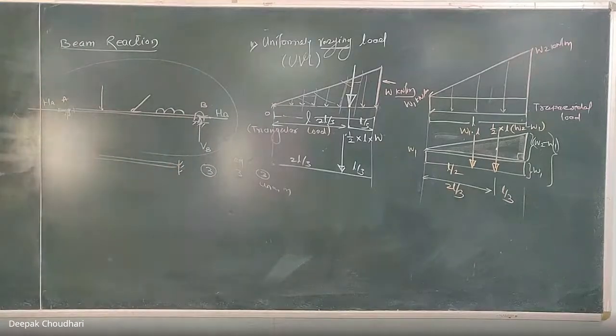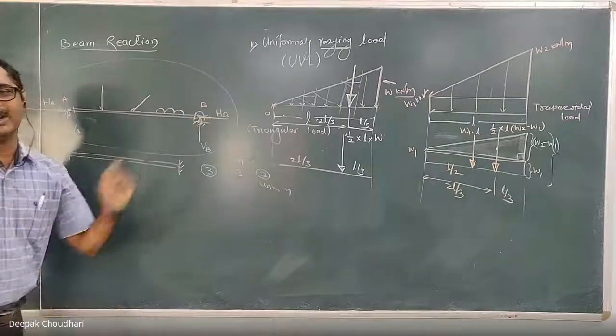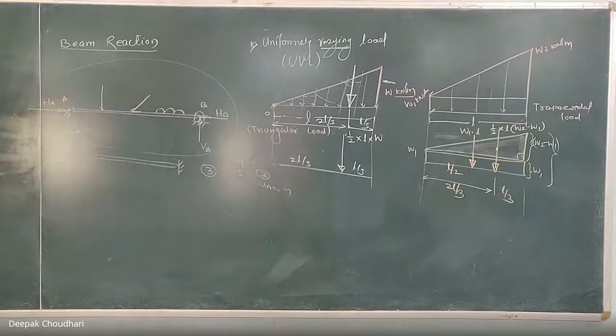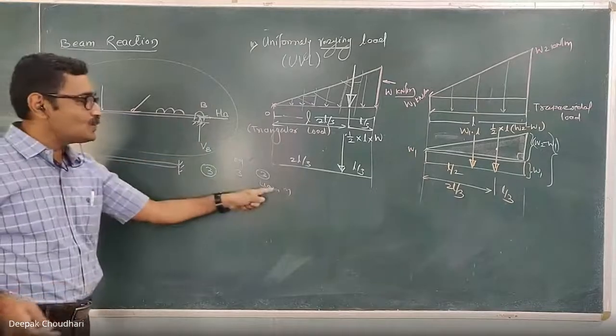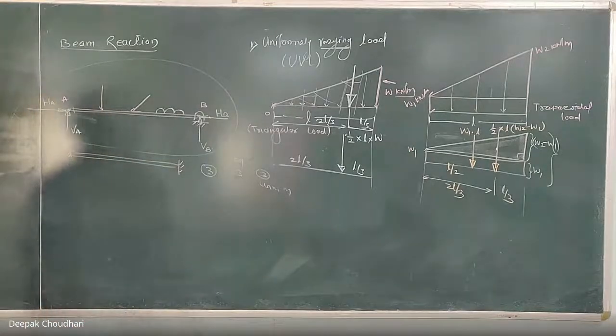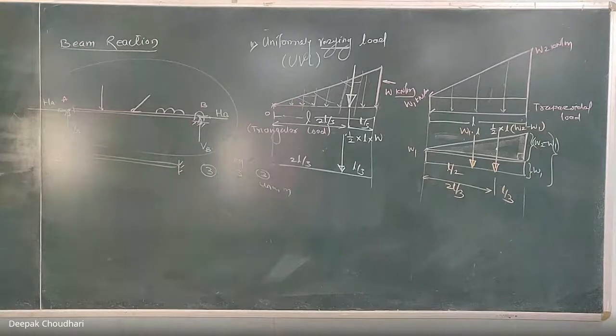Suppose all the loading is given, how many unknowns are there in the reactive forces? So there are four unknowns, isn't it? Two are here and two are here, so all together how many unknowns are there? There are four unknowns here, and we cannot calculate all the four unknowns by using these three conditions of equilibrium. Understood? Clear? We can calculate them, but not only by using the conditions of equilibrium. You have to use some other principle for that.